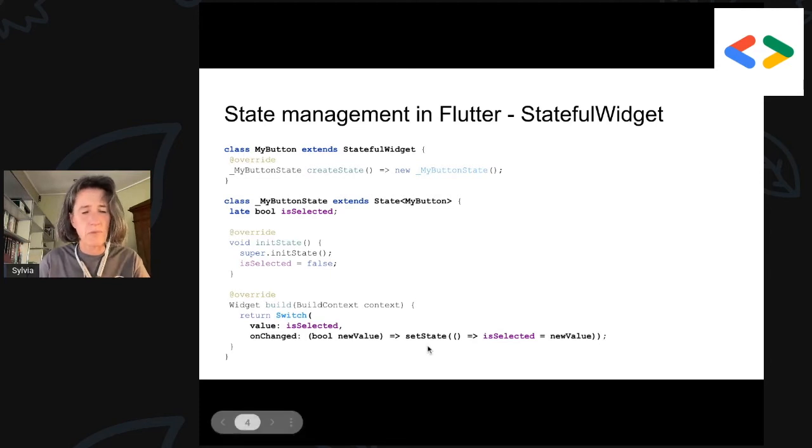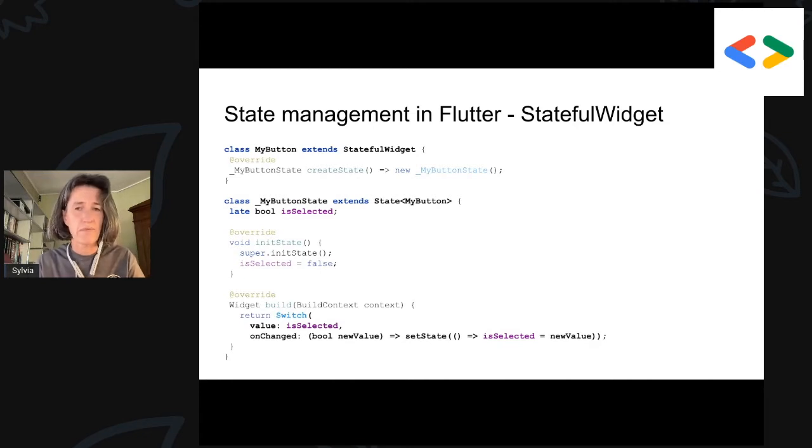Now, the setState call is important because that's actually the trigger for the stateful widget to update itself, to rebuild itself. This works perfectly. There is nothing wrong with it. It gets you started quickly. However, you do realize if your app gets more and more complex, you have a lot of functionality within this one state class here and within this setState method. So if your business logic gets a little more complicated, like, I don't know, you switch to different colors depending on the state, eventually it becomes incredibly hard to maintain. So that's why stateful widget is good to get you started. And if your app is simple enough, maybe it brings you all the way. But chances are eventually you're looking for something else.